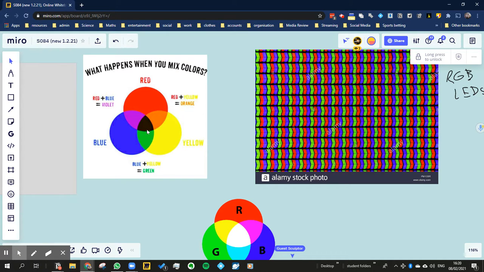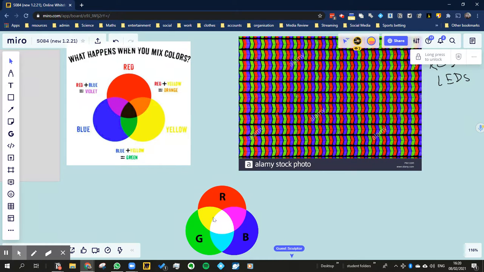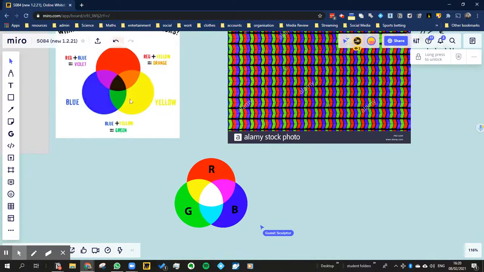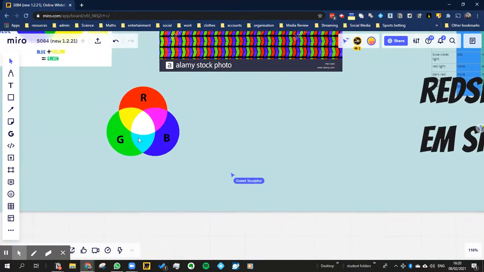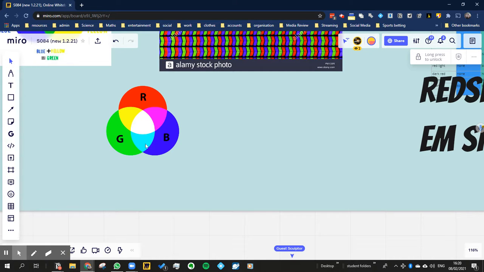Well, that's with paint and with crayons and stuff. There is a way how these connect, but we're not going to go into that right now. Essentially, that's a Venn diagram we've got there of how they mix with paint, whereas with light it does this. So it's a bit confusing at first, but what it's saying is if I get red and green light, I make yellow light. If I make green and blue light, I get cyan. Blue and red, I make magenta. And if I mix them all, it makes white light.